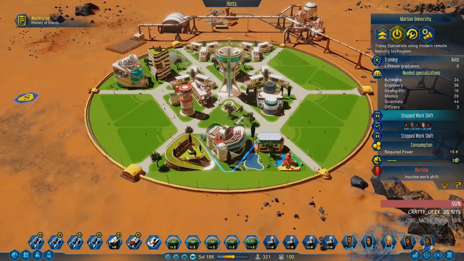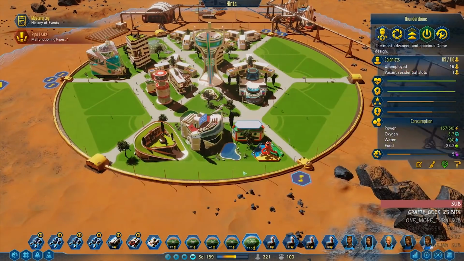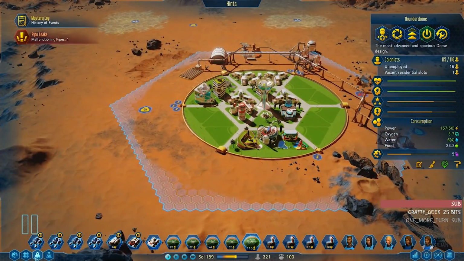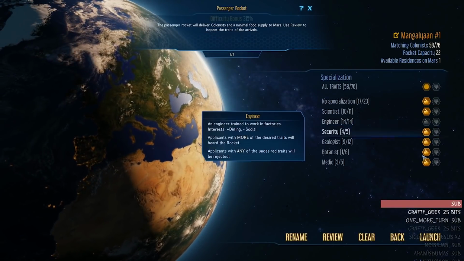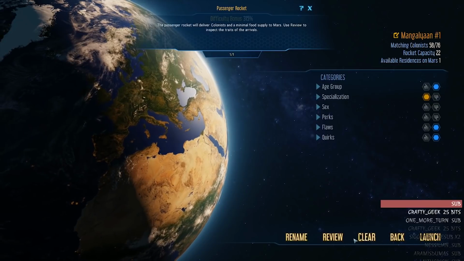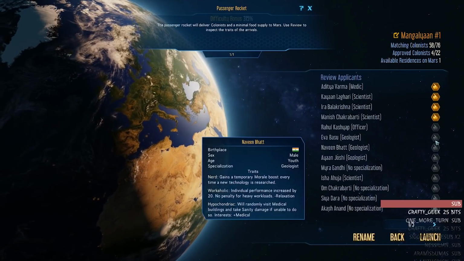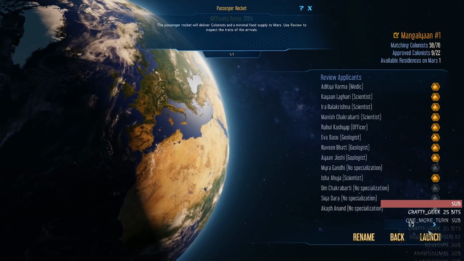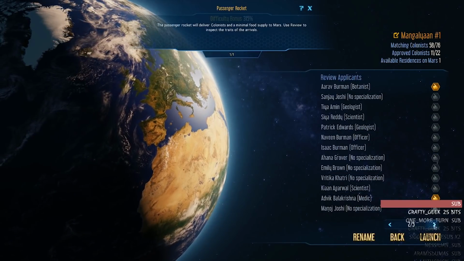Oh, that was quick. We already built all of this. Okay. Pipe leak reported. We do have 16 unemployed people now, so let's bring some people from Earth, shall we? Let's have a look. Passenger rocket. I don't think we can afford to be very picky at this point. We can accept everything except engineers for our dome. So, a medic, a few scientists for the institute, some geologists for the excavator. An officer won't hurt. A botanist or two, a medic.